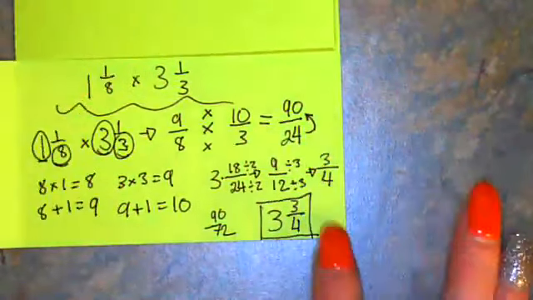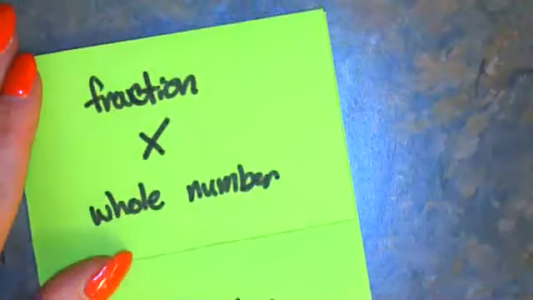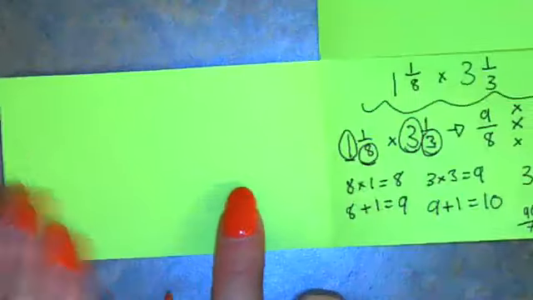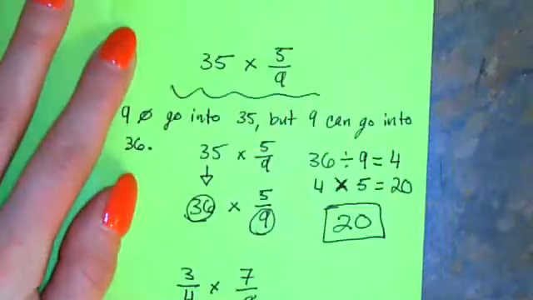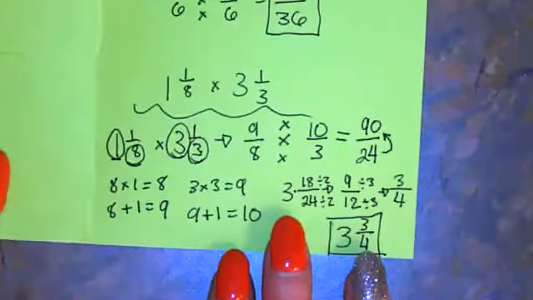If you have any questions on this, you can look back through your notes because these are literally just from your notes. But now you have this cool flip book that you can go ahead and utilize for studying for your test, and I might even allow you to use it for the test. On this side, you can continue to write your work and show all your work for the problems, or you can write down certain rules or things that you want from your notes. These are the only problems that I'm going to allow you to have on your flip book. You cannot use any other problems.